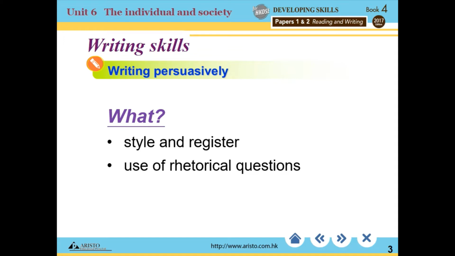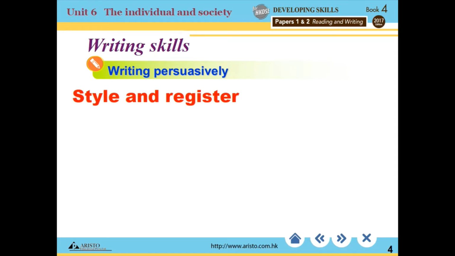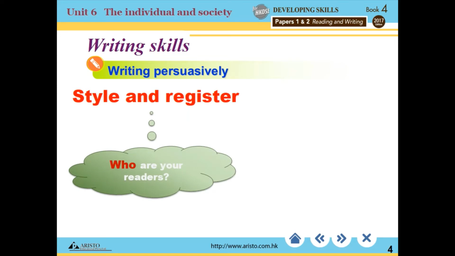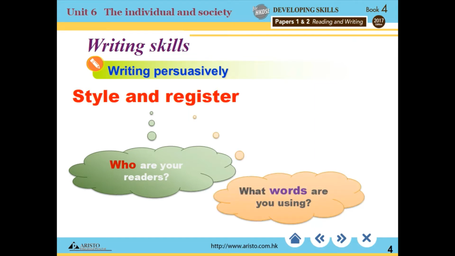So let's consider style and register. The first question you want to ask yourself is, who are your readers? Depending on who your readers are, you may need to choose different words to use to help them understand what you are trying to say and to persuade them to agree with you.